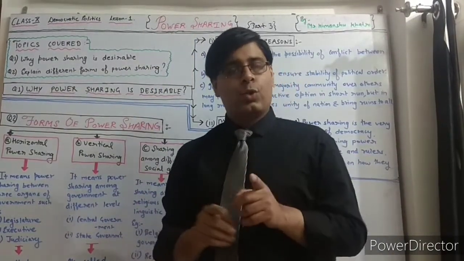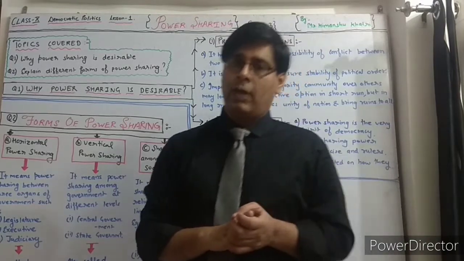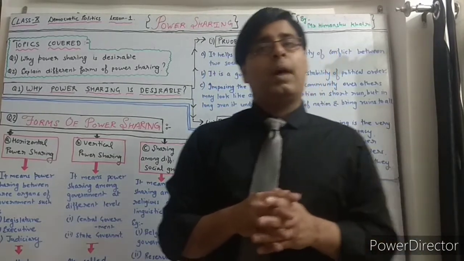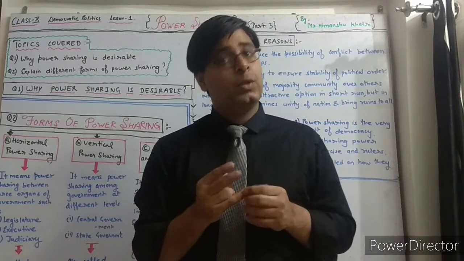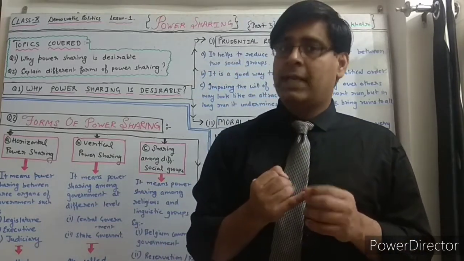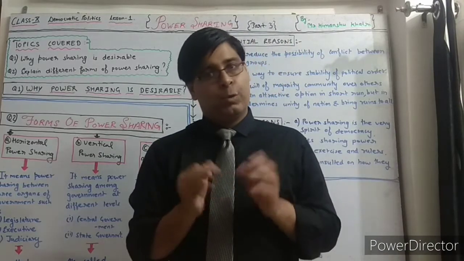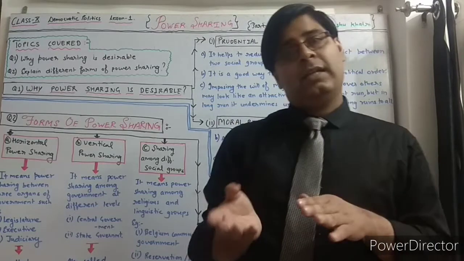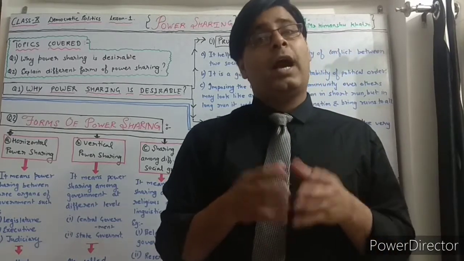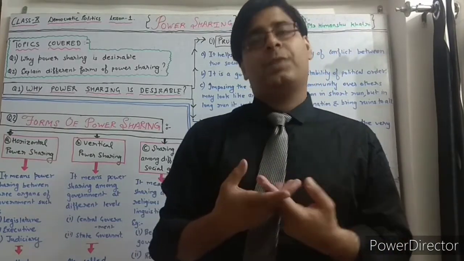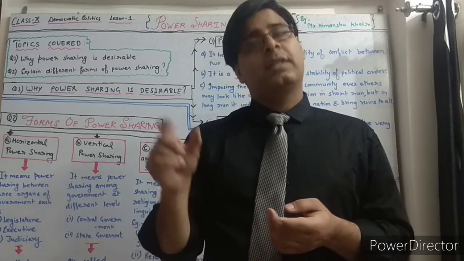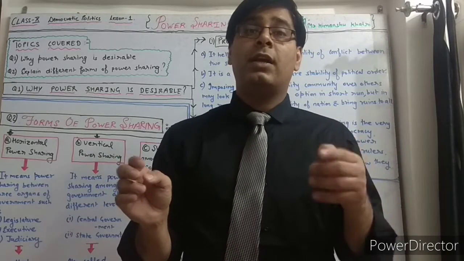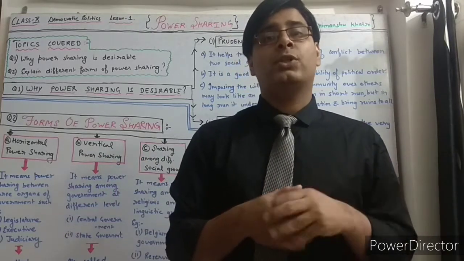Okay, so 2 modules I have uploaded, and in 2 modules, what I taught you about the problem of 2 countries. Which were they? First was Belgium, second was Sri Lanka. Both had different ethnic composition, and in the second module, what I told you about the policies adopted by the Belgian government. उसका नाम क्या था? Accommodation policy. And the policy adopted by the Sri Lankan government, that was majoritarianism.